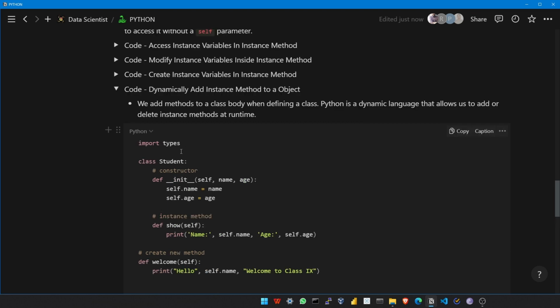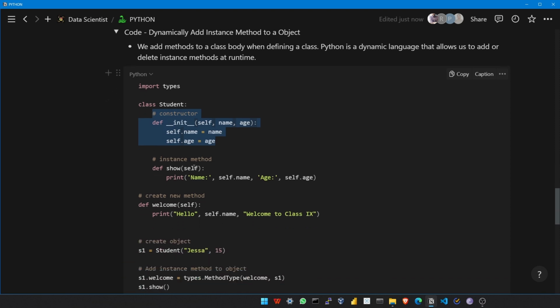We are going to import types, which is going to add our instance method to an object. We define a class, initialize all the instance variables inside a constructor. Then we have an instance method to display those variables. Then we create a new method and we are going to add this method to an object.